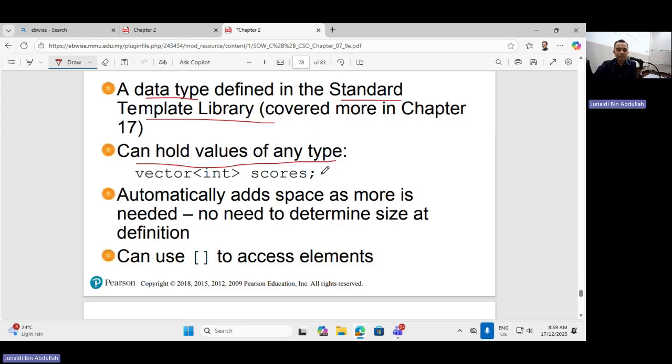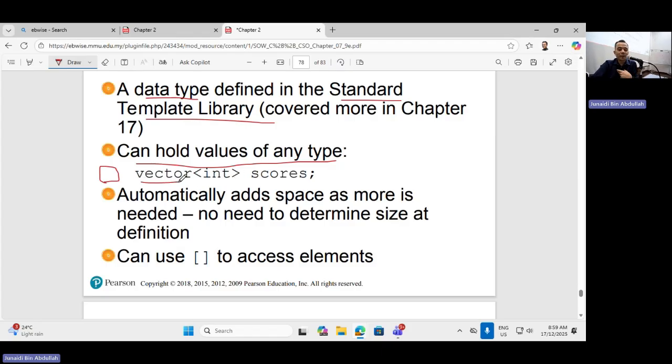The size is varied. You can have as low as 1, the size of the vector, or 100, for example, or maybe thousands. So this is the way you declare a vector. You don't start with the data type. Normally when you create an array, you have the data type first, and then the name of the array, and then followed by the size.